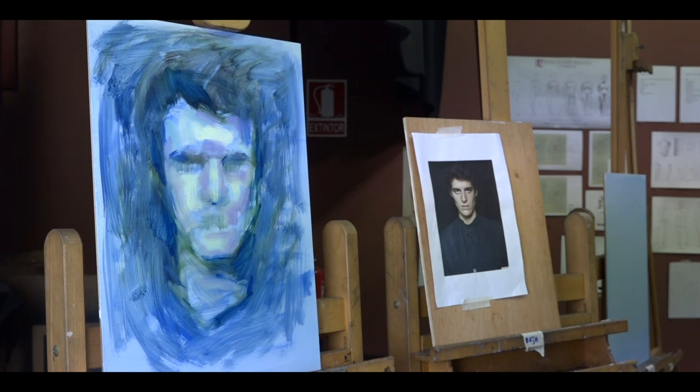You've got all the veins under the skin, and then on top of that, the blood vessels. So there's something about the transparency, doing the bluish tones first and then adding the warmer tones. There's something about this combination in this order that makes it look like skin, very naturally.